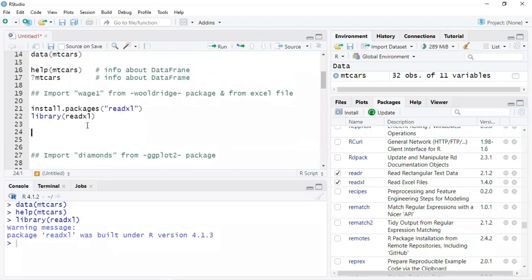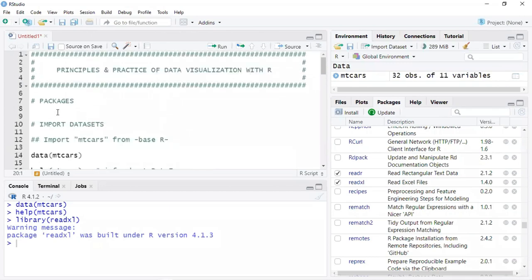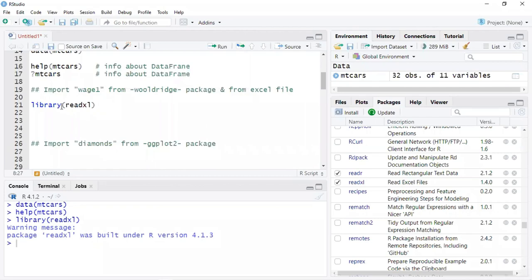I would want you to pardon me for a moment. I would like to copy the install packages code and then take it up there to packages, because I've created a session for that, so that in case we are installing a package, you have to bring it up here. If you have the script, you know that these are the packages that were required for this lesson to be complete. So let me go back there. But over here, I think I can just allow the loading of the package to be.